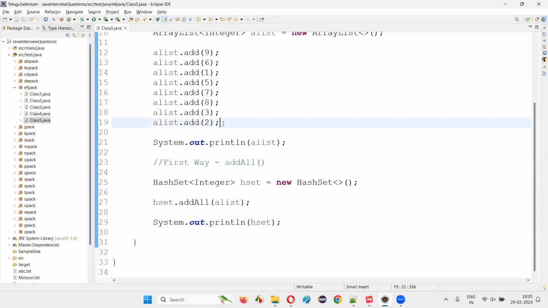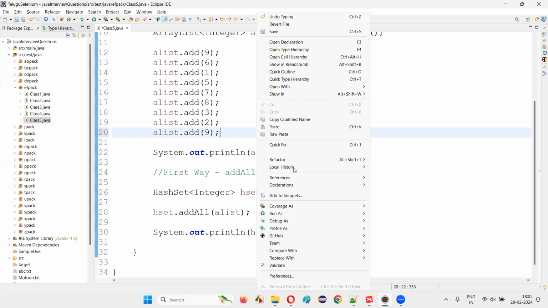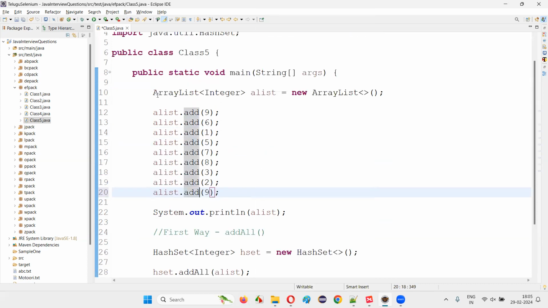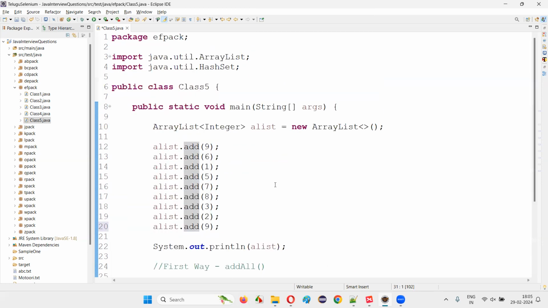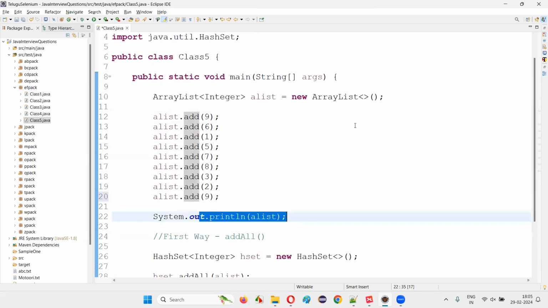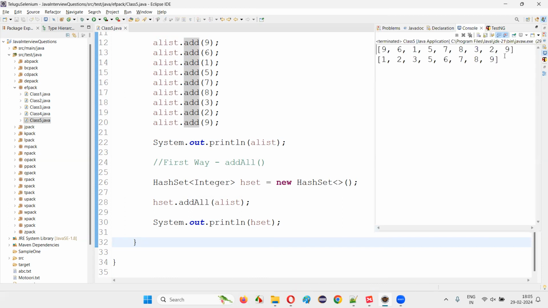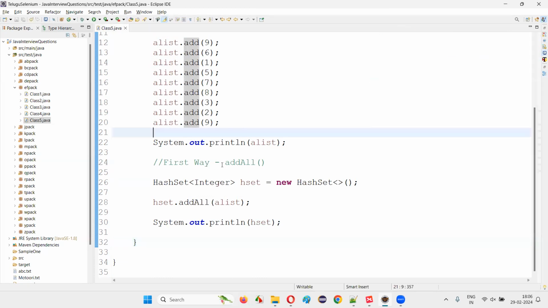But it got converted, guys, to HashSet. The array list can contain duplicate elements, right? For example, 9 I am giving. And if I run this code, once this array list gets converted, HashSet cannot accept duplicate elements. Here, two 9s are there. When you print the array list, two 9s will be printed, but in HashSet, two 9s will not be printed. Only one 9 will be considered. Extra duplicates will be ignored. Here 9 is there, here 9 is there, but here only one 9 is there. That means array list has been successfully converted to HashSet by using this addAll method.